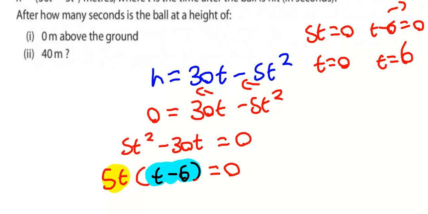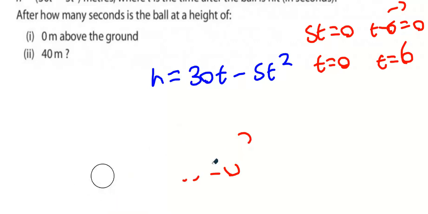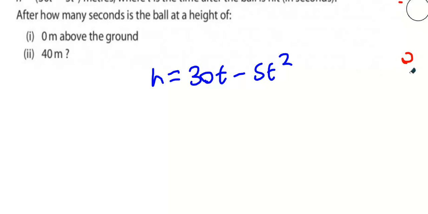And it's landed again, hasn't it? Because if you hit the ball upwards, it takes 6 seconds to go right back down again and hit the ground. Is that all right? Now, lads, you're going to do 2 next. Obviously. So, question 2, we're looking for a height of 84 meters. So here's how we're going to do it. 84.